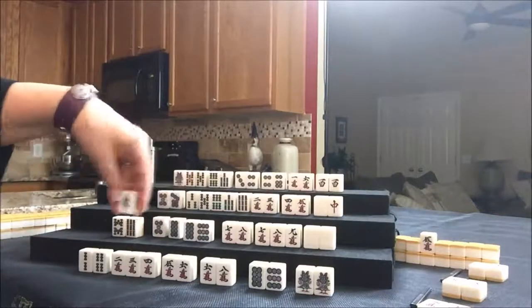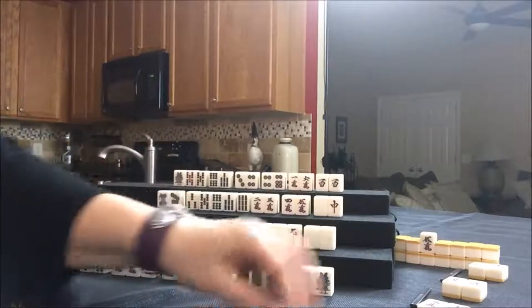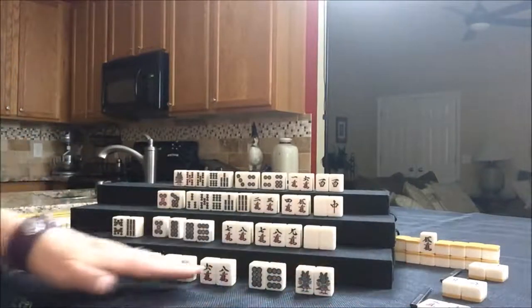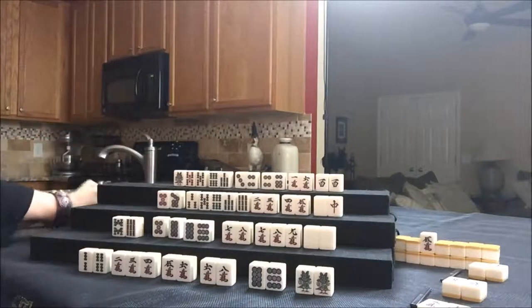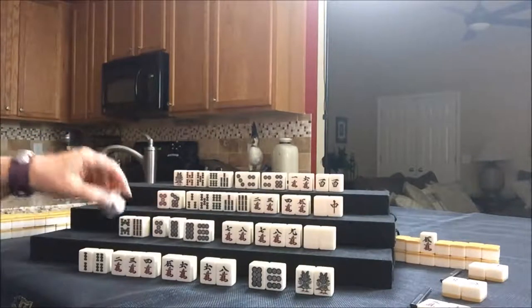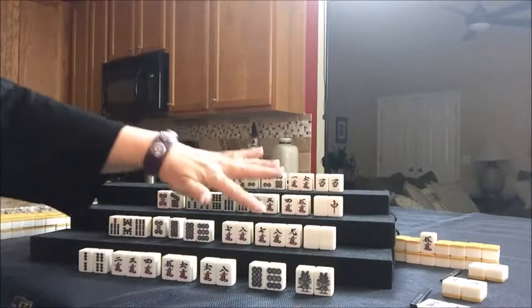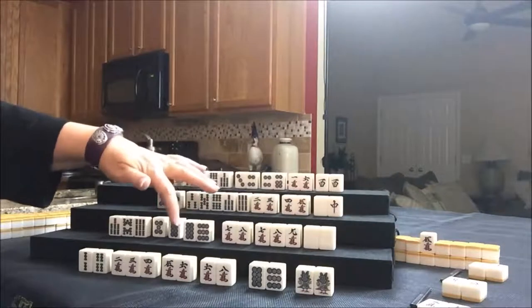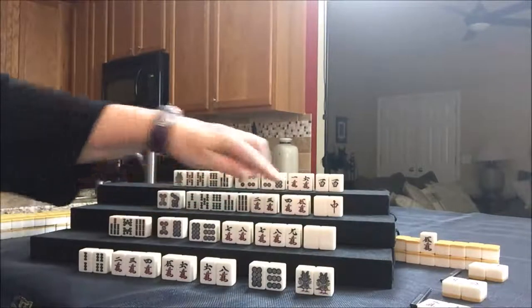They drew an east. We're trying for pinfu here, so we're going to discard east. Can't have value, and that's their seat and the wind of the round. Let's draw for south. 7 bam. That's perfect. 7, 8, 9. We need a 7 dot here. That could be our pair.